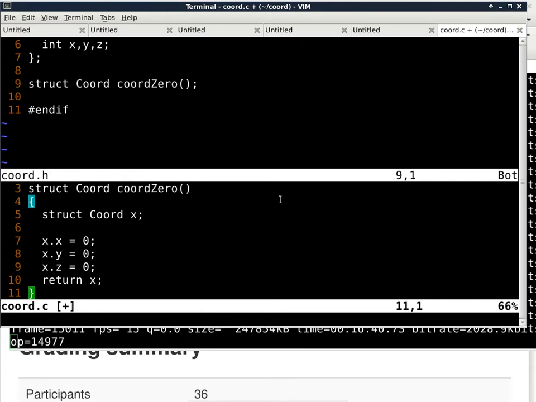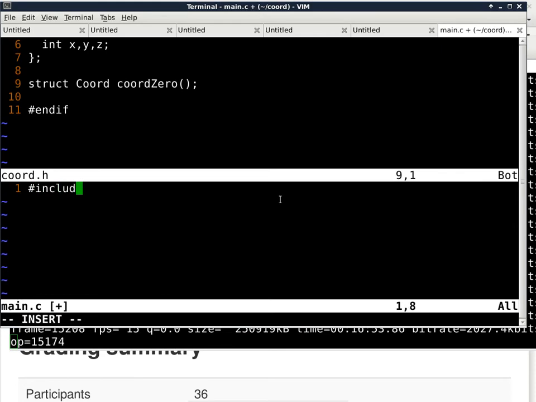All right, so we have coord.c, coord.h, and we are now going to edit main.c that makes use of it. So save it first, main.c, and in main I'm going to do some printing, so I'm going to #include stdio. I will also include the header file called coord.h, and then we'll do a main subroutine.